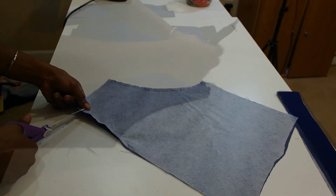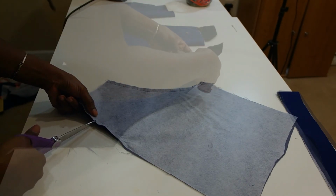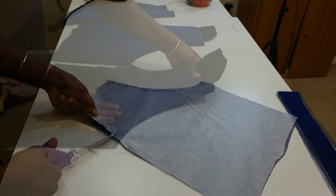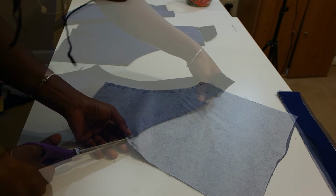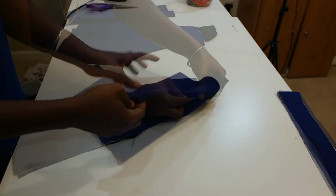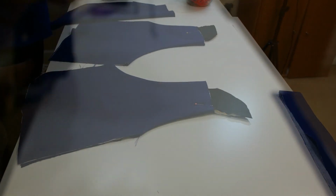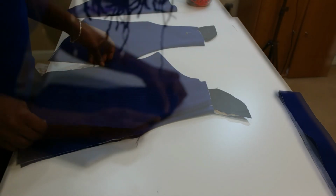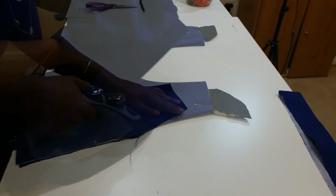My half point is at... Fold it in. Put that slit right at the edge of the bodice front. Pin it to keep. I'm going to turn your bodice piece inside out. I did the same thing already for all of my other bodice pieces. Make sure you get right down to that seam. And I'll take my bodice back here, which I already have the neck and the armhole. And you're going to press it.